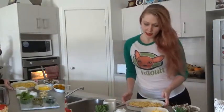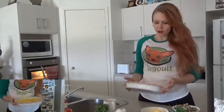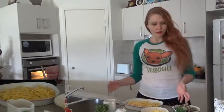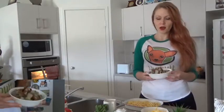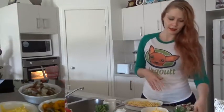So the ingredients I've got here today: I've got some linguine that's been cooked. That's already pre-cooked and done, so you can get fresh pasta and soak it in a bit of hot water for about 5 minutes or so, and that makes it nice and soft. Or you can cook fresh pasta straight from the little hard shells that they come in to start with, if you'd like. Over here I've got some steamed sweet potato. This is the purple sweet potato, or some people call them yams. You can use regular sweet potato if you like, but I just like that one a bit better.